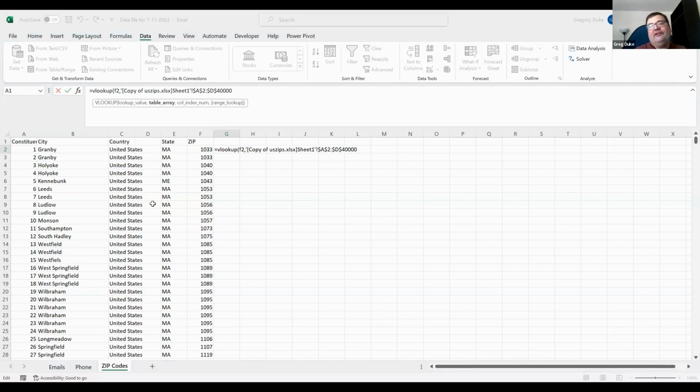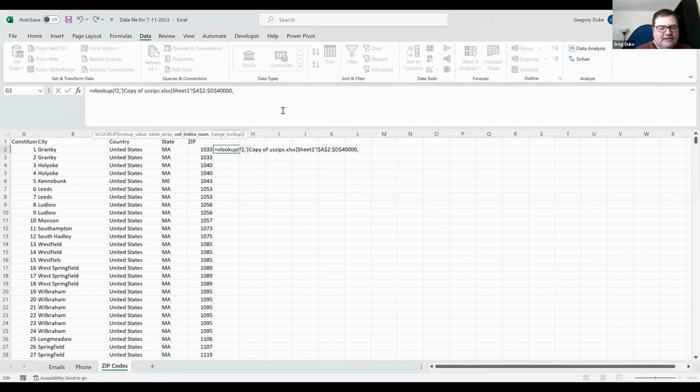And if you're not as familiar with VLOOKUP, I know that's something that's going to be in the training session. Also, I've talked about VLOOKUP on previous webinars and training sessions. So it's a useful tool, especially when you're matching things like this. Our zip code is in column 4. Exact match, so we say false.